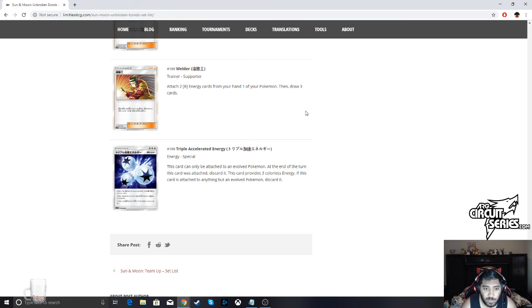Triple Acceleration Energy: attached to an Evolution Pokemon, discard it at end of turn, 3 Colorless. I have discovered how I will be using the Cetitan deck. I am ready for Triple Acceleration Energy. Is everyone ready for some Cetitan action?